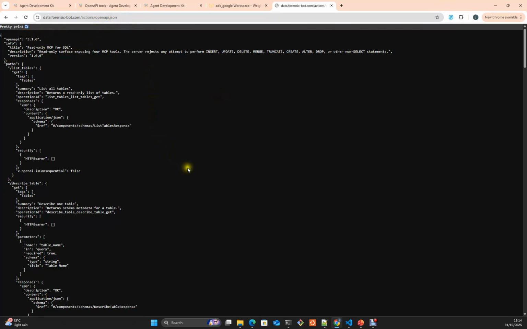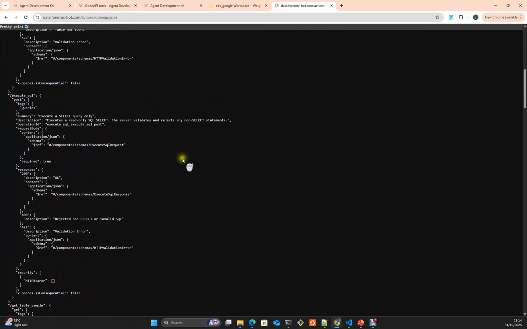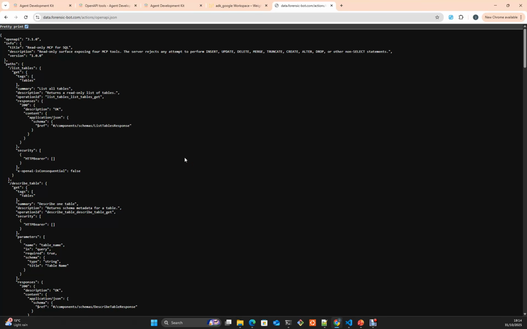You receive the schema of your RESTful API. This is an OpenAPI 3.1.0. This is a read-only MCP server for SQL, and this is explained in the previous videos. We are doing some sanitization of SQL in order to prevent anybody from modifying the database.